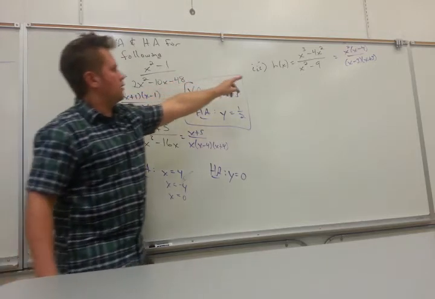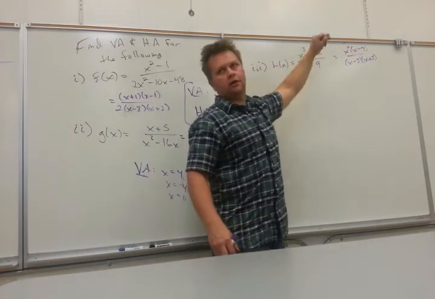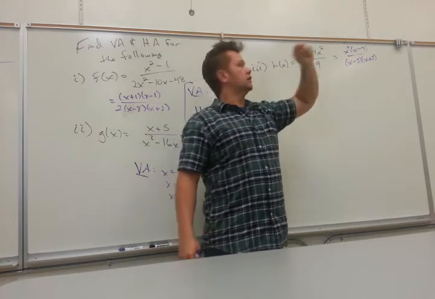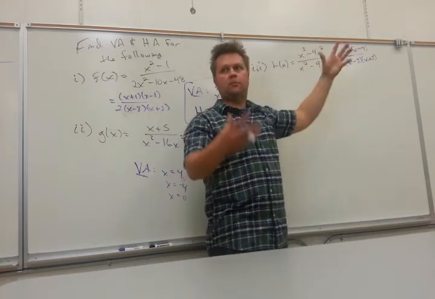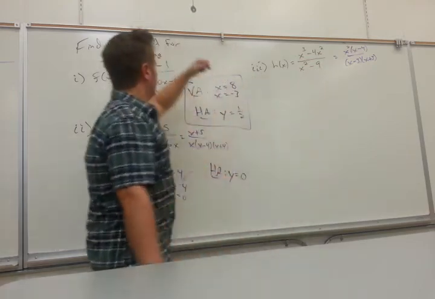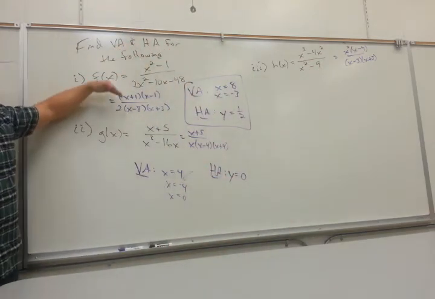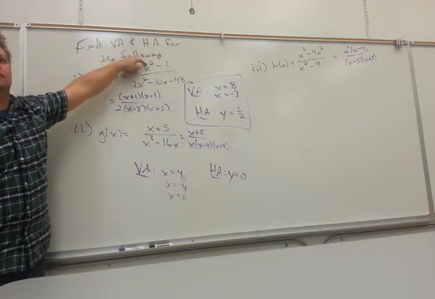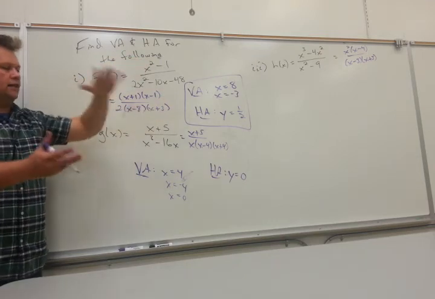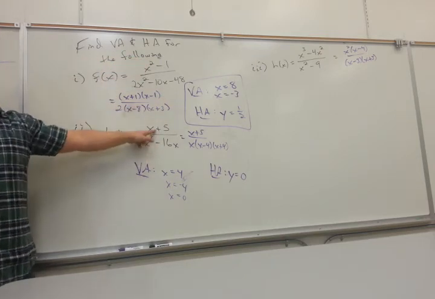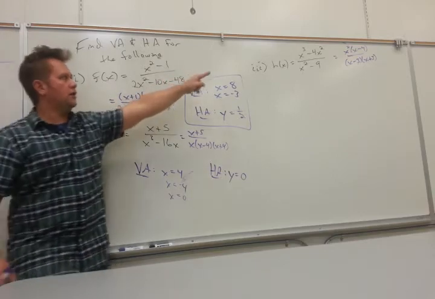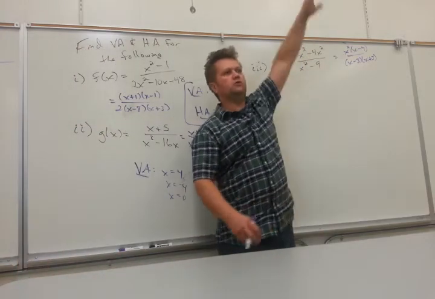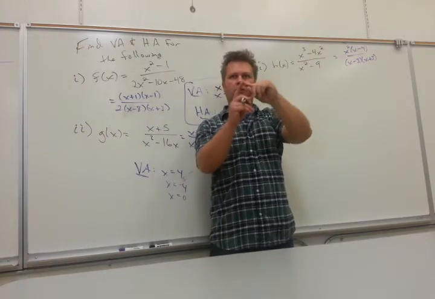If the bottom power is smaller than the top power, it goes to infinity, because the top now grows quicker than the bottom. The bottom can't keep it in check. In these first two, the bottom kept it in check. The bottom grew just as fast as the top did, so it balanced out to 1/2. Here, the bottom grows faster than the top, so the whole thing goes to 0. There, the bottom can't keep up with the top. The whole thing goes to infinity, but it does so in a very prescribed manner, along with x.